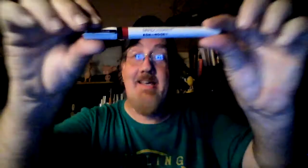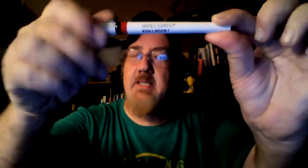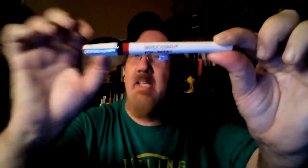So let's take a look at how to ink cells right now. Now, there are a few things you're going to need to do that. The one thing is you're going to have to get yourself a rapidograph pen. This is made by Koh-i-Noor, and this one is a number 60, I think. You don't want the point to be too thick, and you don't want it to be super razor thin. You want a medium point. So this is a 60, and it does a pretty good job.